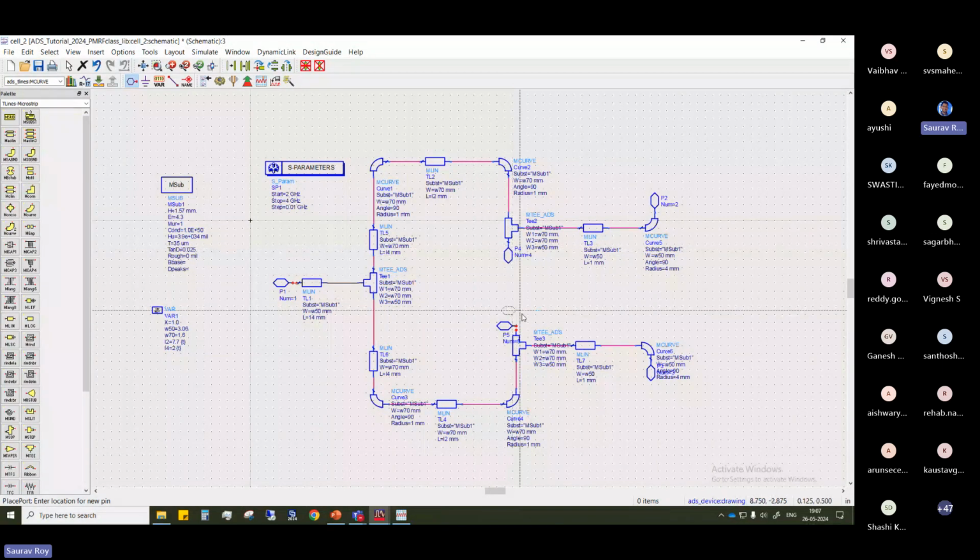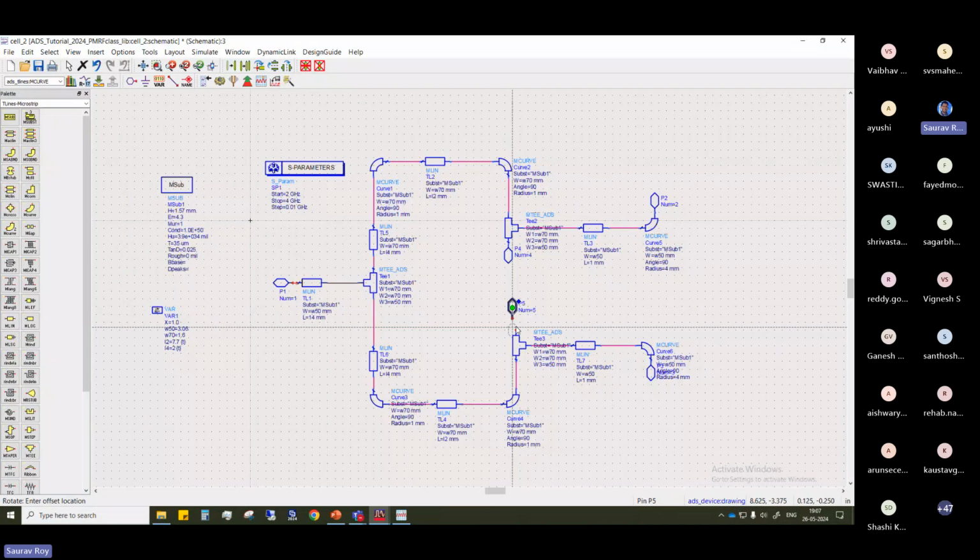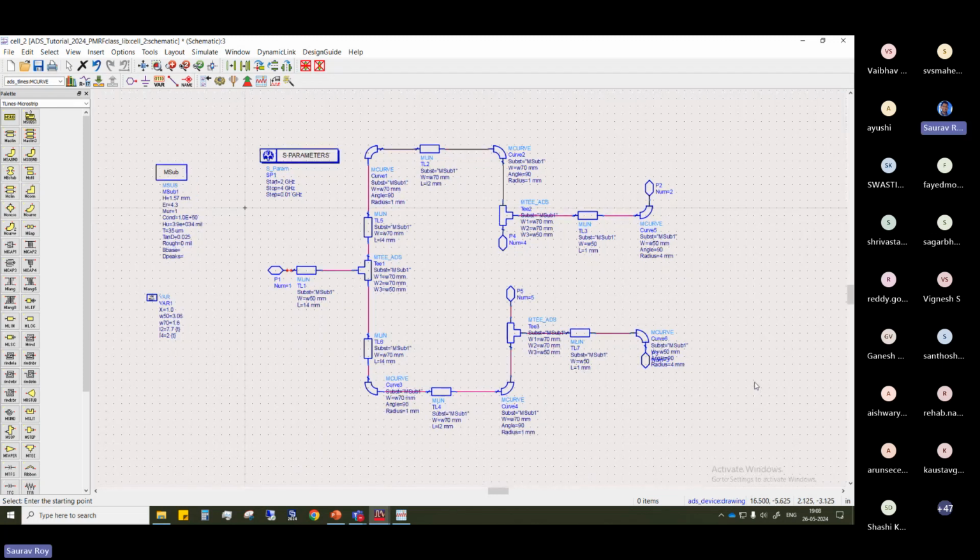Why? Because in between these 2 ports we will define the resistance. If you keep something blank, you have to replace it with something else so that you can put it for the connection. That's why I am keeping 2 different extra ports here, because ultimately I have to put a resistance between these 2. Now that all these things are set, I have defined ports 1, 2, 3, and the extra ports just for the resistance connection. Now let's see if we have done it correctly.